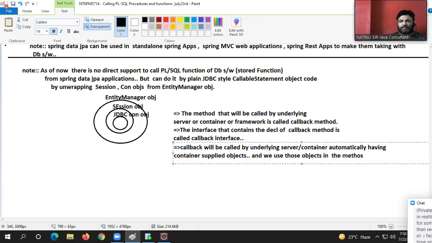Are you understanding my point, guys? We can use those objects in the method's implementation.